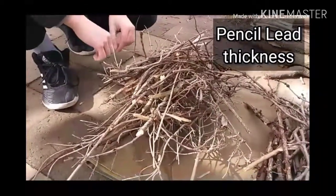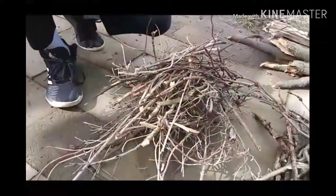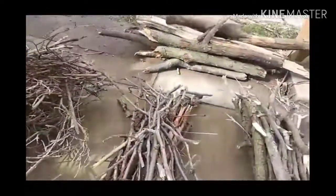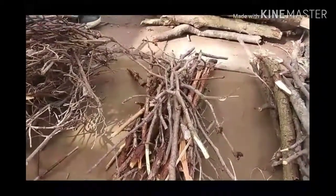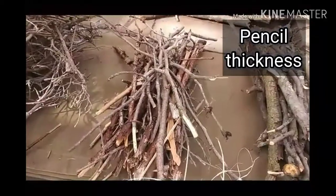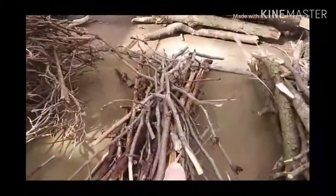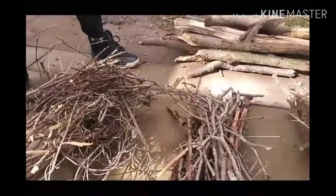So once we get our tinder bundle going, or our shavings, this is going to be the next thing that we're going to add, but we're only going to add a handful, as you'll see here in a couple of minutes. What's the next size we have, Ian? Pencil size. So your pencil size is what you're going to put on after your pencil lead size. Once this catches, then we're moving to our pencil size thickness. And once again, just a handful is all that you need.